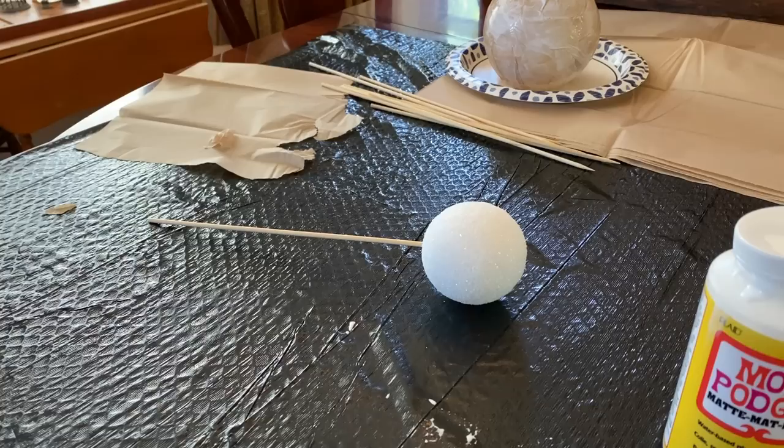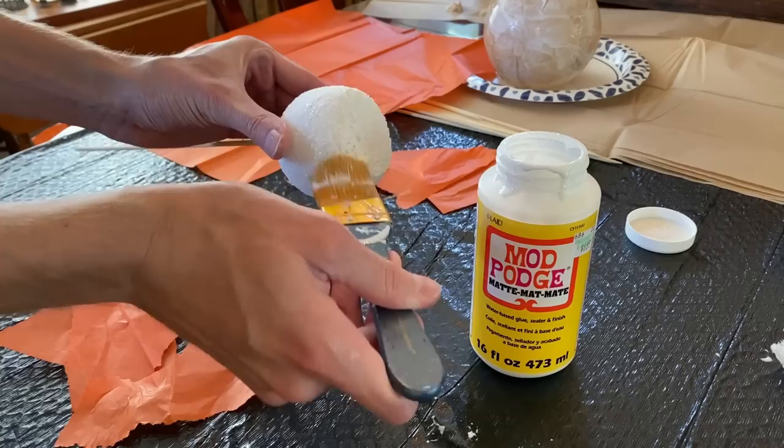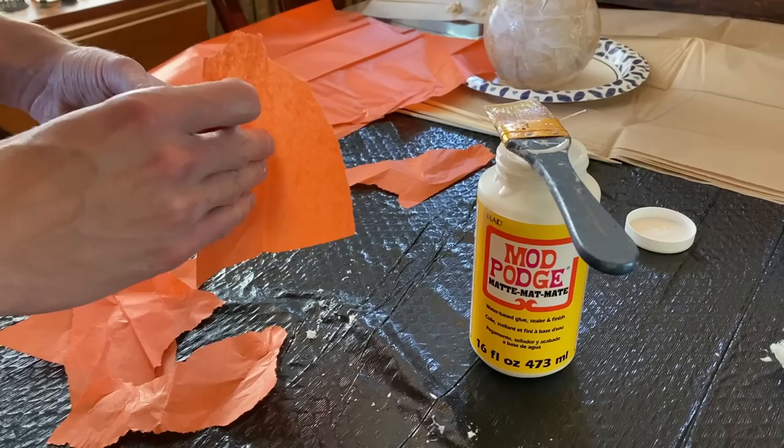First, we'll start with a styrofoam ball. I placed mine on a skewer to make working with it a little easier. Next, I'm going to slice off the top edge. Then, I'm going to apply Mod Podge to the ball, and then apply a piece of orange tissue paper.